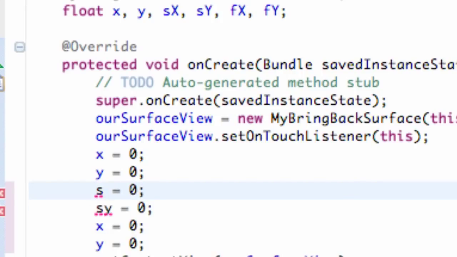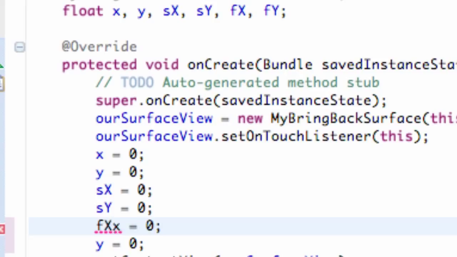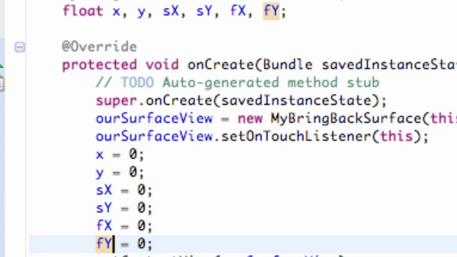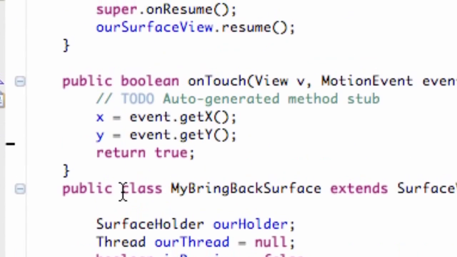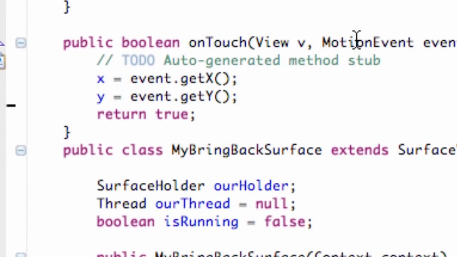So let's do that real quick. Thought that'd be a shortcut, but it really wasn't that much of a shortcut there. Nothing new yet, but basically I want to show you guys what we can do with a motion event, because we did use it, but we didn't really get into too much.